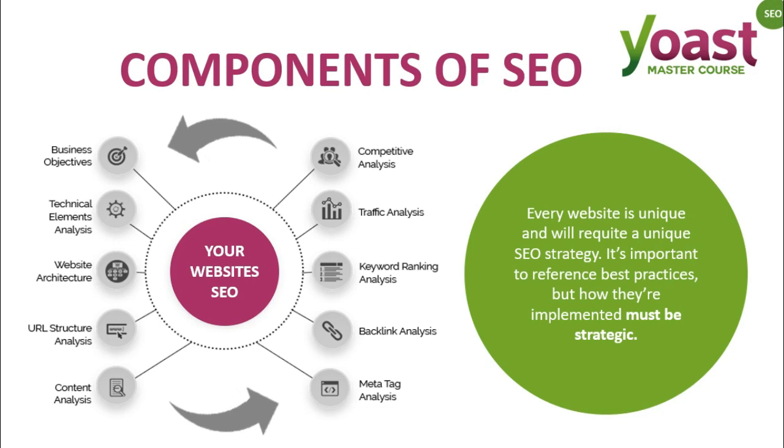The second thing is the technical elements analysis, which is what you would do on your website based on the technical competencies of how it's put together. The third is the website architecture, so that's looking at how you have your pages laid out, as well as how you may have them connected on the menu.